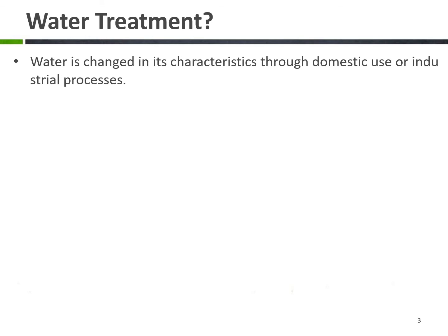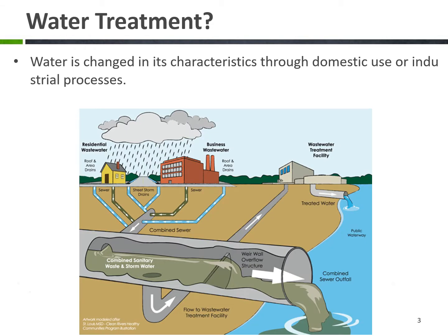The water is changed in its characteristics through the industrial processes, because naturally existing source water has its own characteristics, but if waste is being disposed into the drain or river, it is going to completely change the characteristics. That's why we will be talking about the intrusion and disposal of all these chemicals coming from different sources. So what are those sources? Those sources are normally industrial sources, domestic sources.